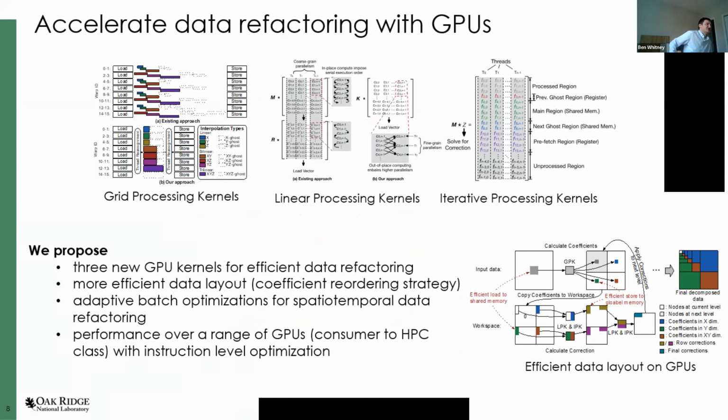So now we're talking about Jiang's work. Jiang has been working on implementing this on GPUs. He's looked at the different kernels that are required to achieve the transform, the decorrelation step, and analyzed each of them separately. Each of them calls for a different optimization approach. So I'll only have time today to talk about this grid processing kernel.